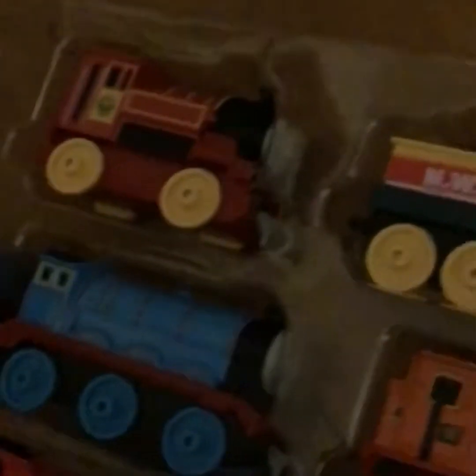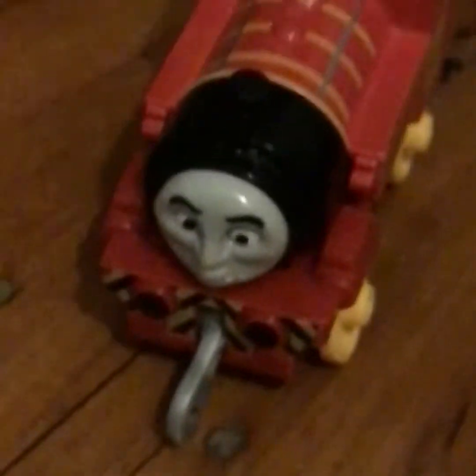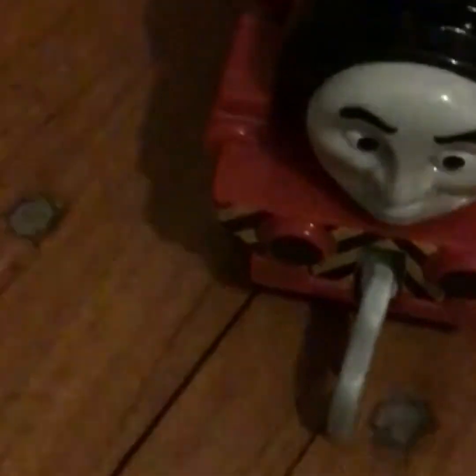Okay, here's what it looks like when you've opened it. Let's take a look at Victor first. Okay, here's Victor. I like his face. And with these Trackmaster Push-alongs, there's always the coupling at the front. Not like the Trackmaster normal ones. See, they don't have any coupling on the front. But here, Victor, he has a coupling on the front. Some Trackmaster Push-alongs actually don't have coupling on the front. Just like Shane, he doesn't, but Victor does.